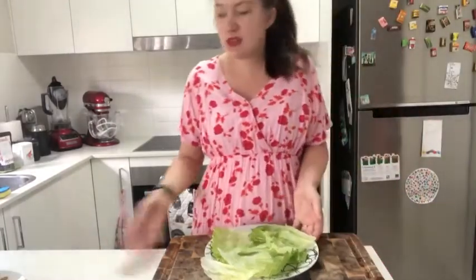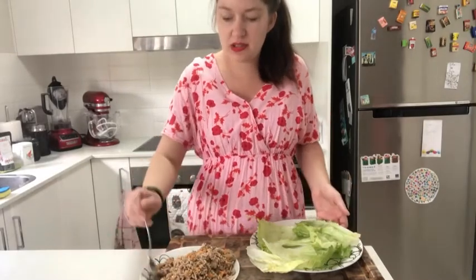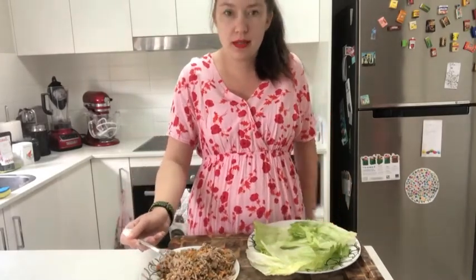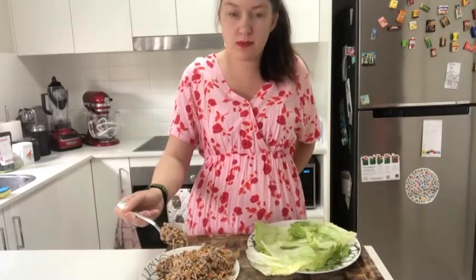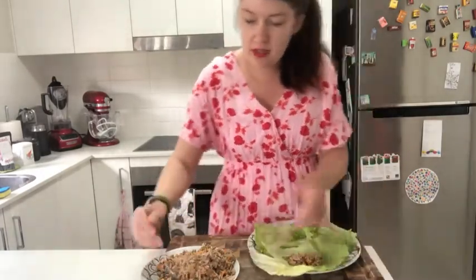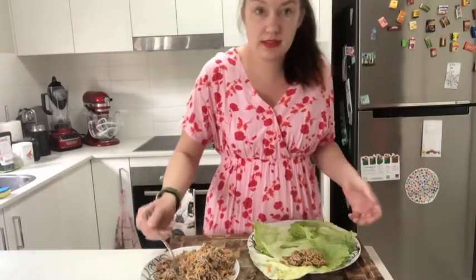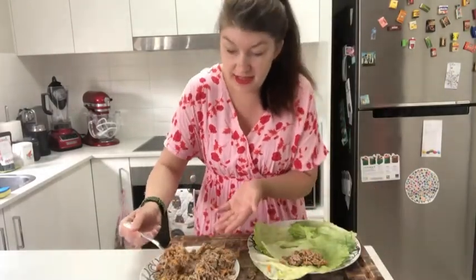Alright, so to finish off the San Choy Bau, I'm serving them in the lettuce leaves, and with the liquid I strained off, I put about 3 tablespoons, poured it back over the mince, just because there's plenty of flavour in there. And I'm just going to generously fill these lettuce leaves. Try not to make a mess.